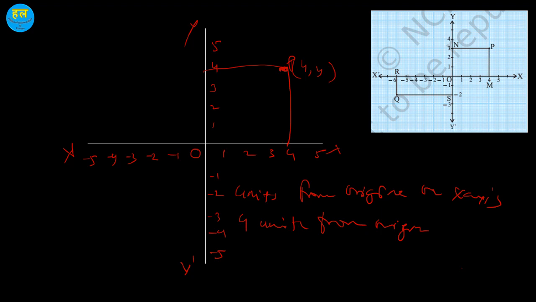And in this bar graph we can see this point is 4 units from the y-axis towards the right and 3 units above the origin, so this is 4 units on the right of the origin on the x-axis and 3 units above on the y-axis. So this is 4 comma 3 and this is 4 comma 4.